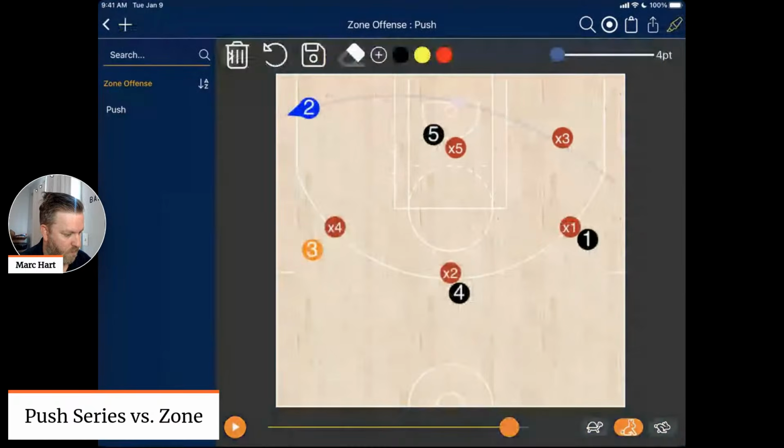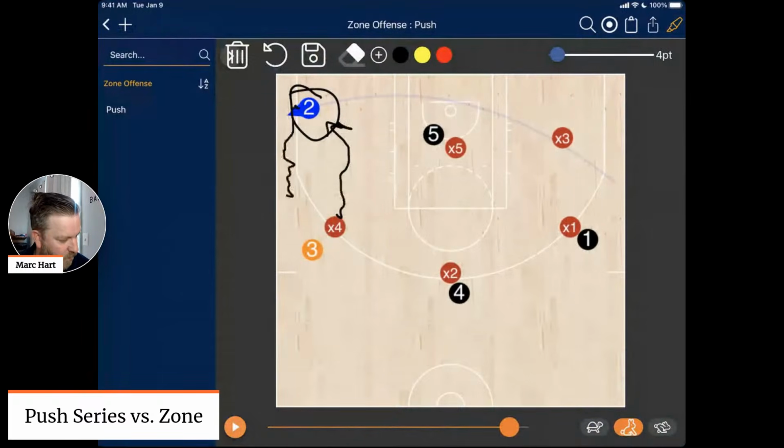Okay, so she has the ball in the corner, or he. If you don't get a shot, say X4 bumped down and recovered, we're going to dribble up. If that's a shooter, X4 is more than likely going to come up. X2 will then eventually bump them off and take that.